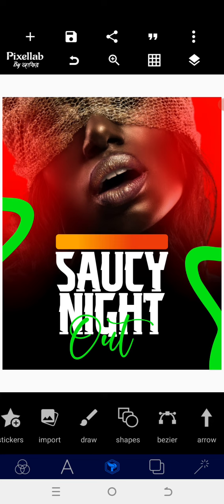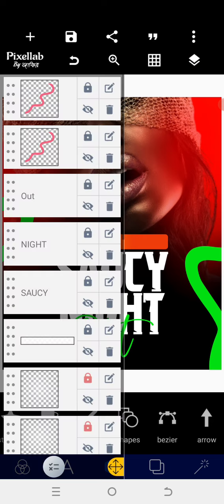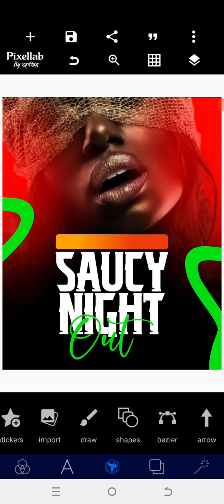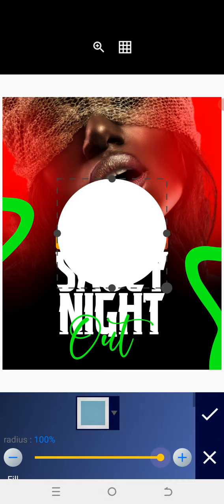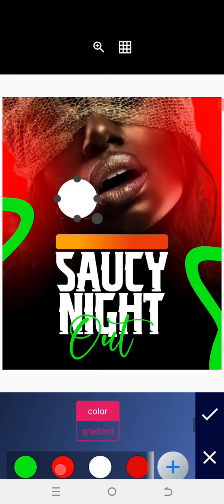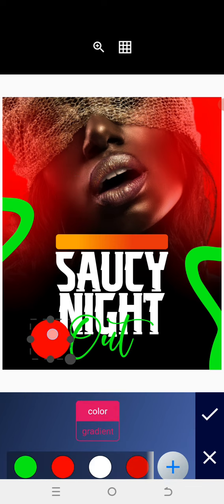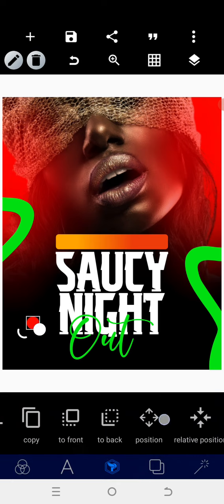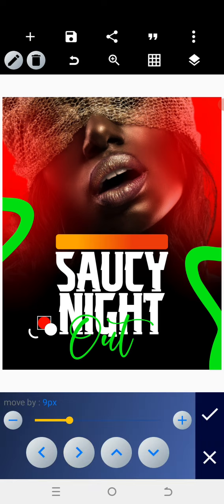So now that we have that, the next thing we're going to do is to lock them. Okay, we have them locked. Then I'm going to have this particular shape, change the color to red, and have its position around there. Then shift it towards this edge, not close.